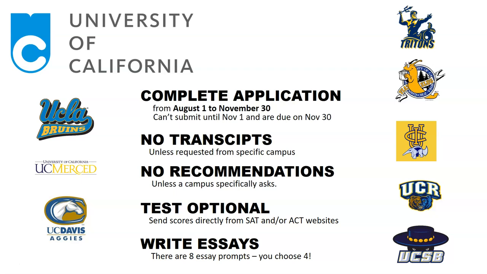The difference between Cal State's and UC's application, the big part is that essay, the essays that you have to write. So for the UCs, they have 8 different prompts that you can choose from, and you're choosing 4 of them. Right? So what we'd always suggest you do is you can quickly Google UC prompts, and it'll pop up, and go through and see if there's any 4 of them that really stick out. Right? A big piece of advice when you're writing these essays, write about different things. Don't write about the same thing 4 different times. That doesn't tell them anything new or different about you.